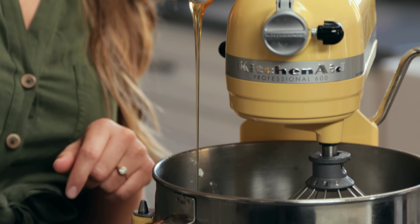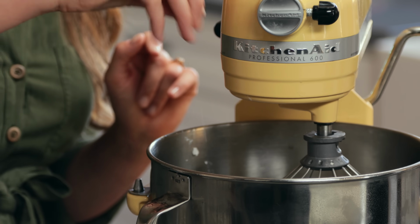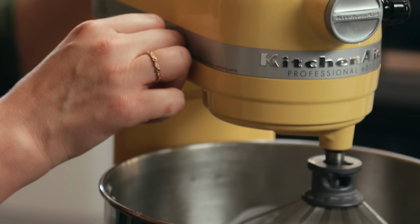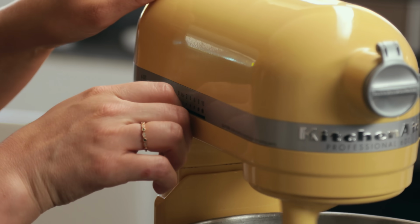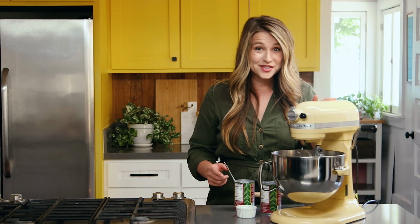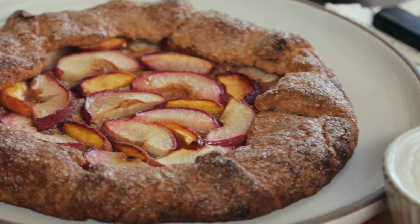Before we start whipping this, we wanna add a little bit of honey, a little vanilla, and no dessert is complete without a pinch of salt. Now we're just gonna whip this on high. All right, this looks nice and whipped up. It's gonna be perfect on the galette, so let me get that out and then we can try it.